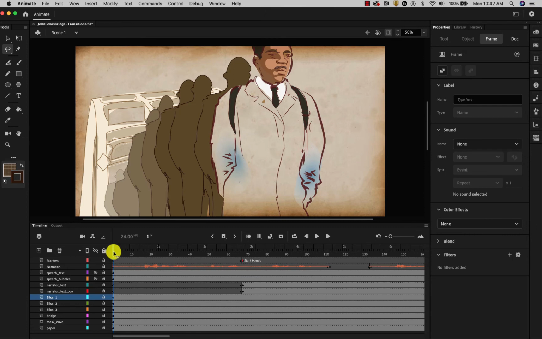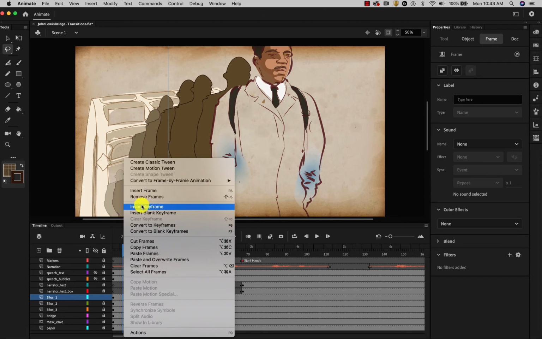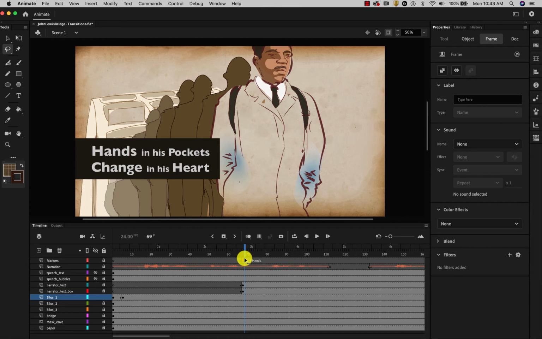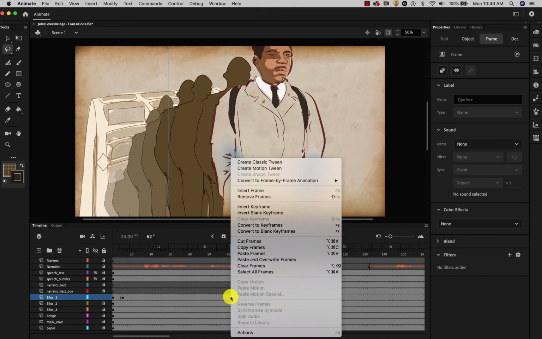All right, I'm going to start doing something called a Ken Burns effect, which is going to simulate a slow camera truck in. First thing I'm going to do is identify the layers that I'm going to animate first, which is going to be this silo 1. I'm going to put a slight pause in at the beginning. So insert a keyframe there, and then I'm going to end this move before that text pops up. So I have a slight pause there as well.